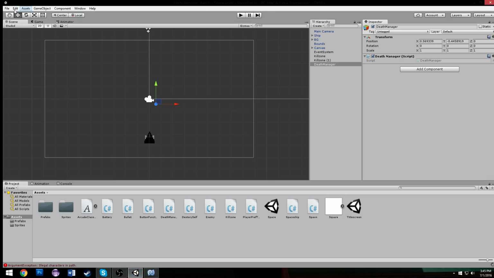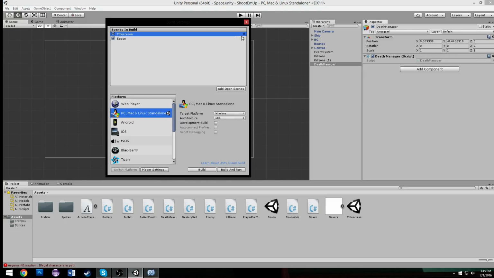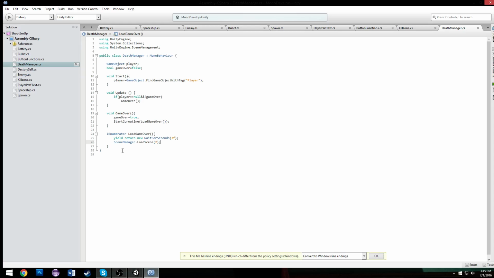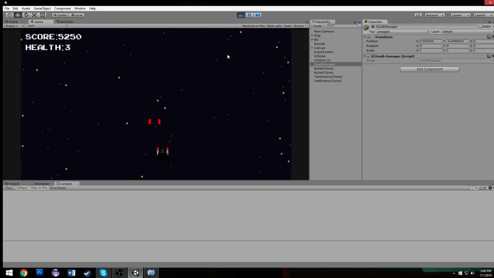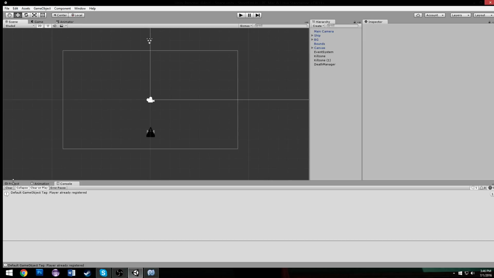If I go over to our file build settings, title screen 0, space scene is 1, our game over screen will be scene 2. So once our character dies, it will load the scene after 3 seconds. It looks like I'm getting some sort of an error though. Although it doesn't look like something I can control. So when I kill myself, we'll load scene 2 after a little bit. That's what the death manager does. But we need to actually make scene 2.